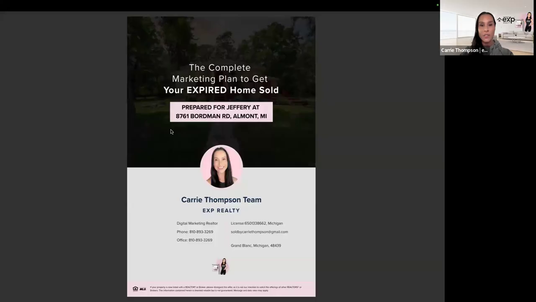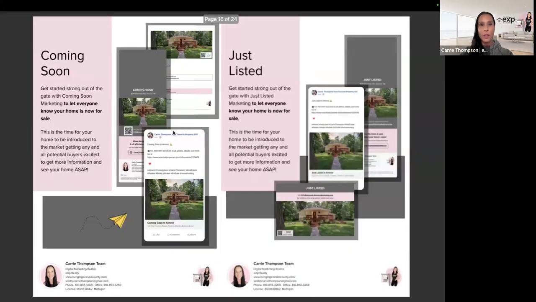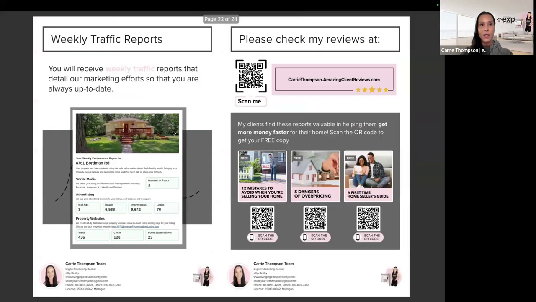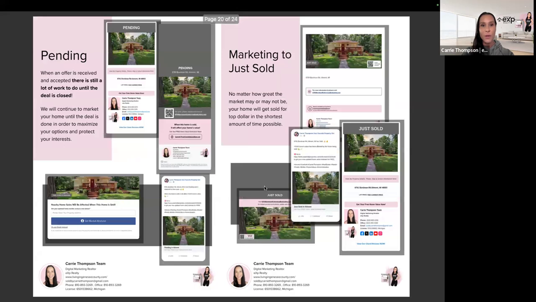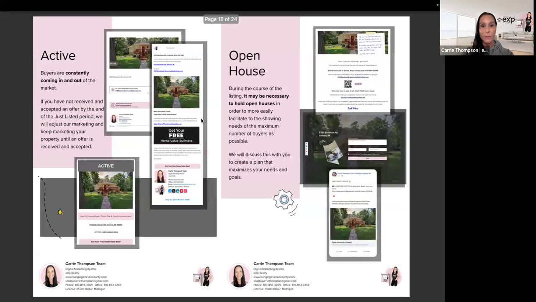So Jeffrey is the homeowner's name. And here is like when you send them the email and everything, you can let them know, hey, here's a little quick snapshot of how I market properties to get them under contract in less than 10 days. So it breaks it down for them. So it has the tracking on here. It has QR codes to guides that you can download. And it shows your pendings. So when you run ads for pendings and you're just sold, and this is his house. So it builds that psychological bond because they're seeing their own property.